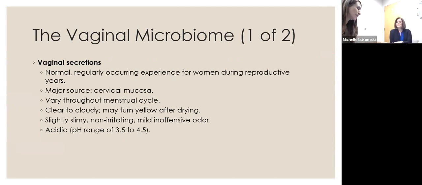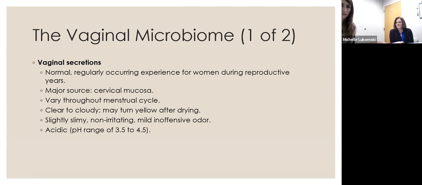So many women feel like any changes in their vaginal discharge, most of the time they're going to have discharge that can change throughout their menstrual cycle. Even women who are postmenopausal will have a normal vaginal discharge. Many times certain things can change the pH of the vaginal discharge, causing an infection, which we refer to as vaginitis. So the pH, we normally keep the pH at a normal level of 3.5 to 4.5.